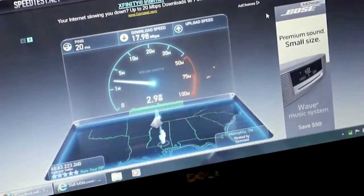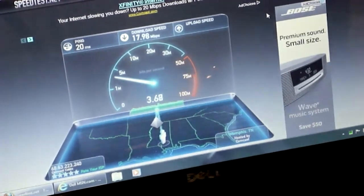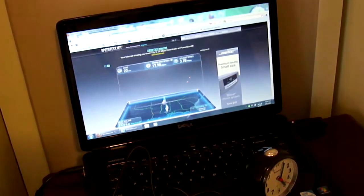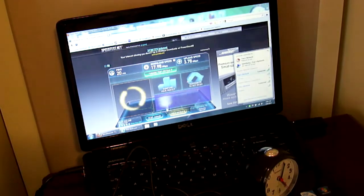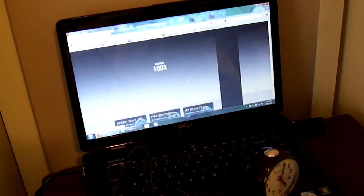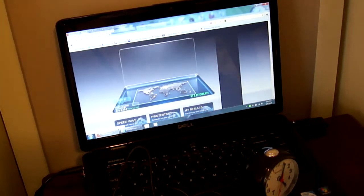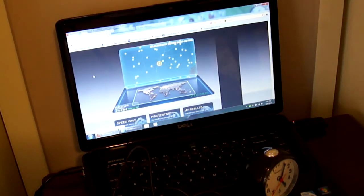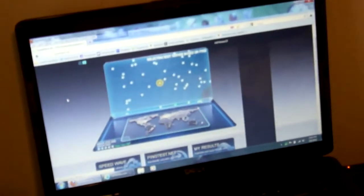Alright, I'm going to plug this in and turn off my stock Wi-Fi. Disconnect. Refresh this page. Sorry this is taking so long. This is just proving a point how bad this laptop is. Why do I keep saying webcam? Laptop. Alright, and start it. I have to reset the page again.